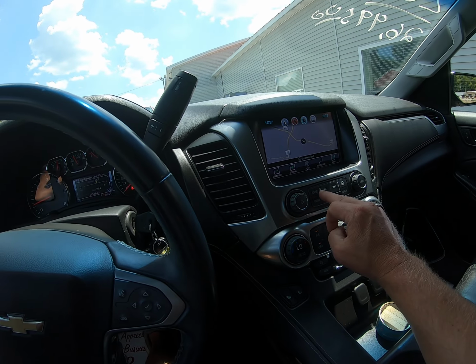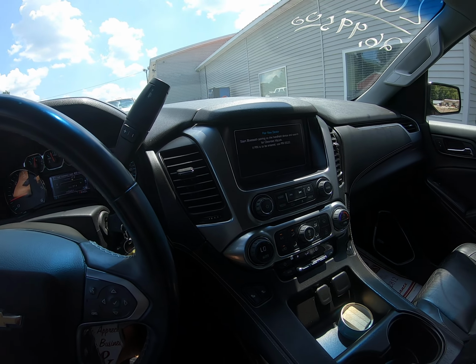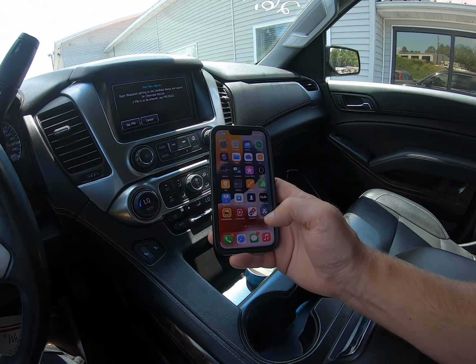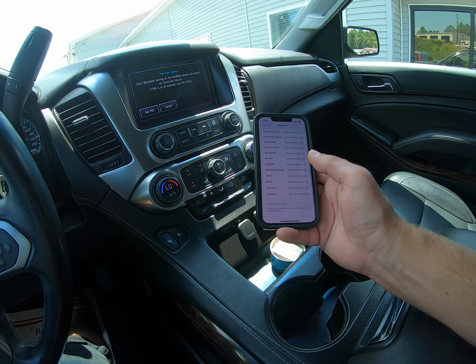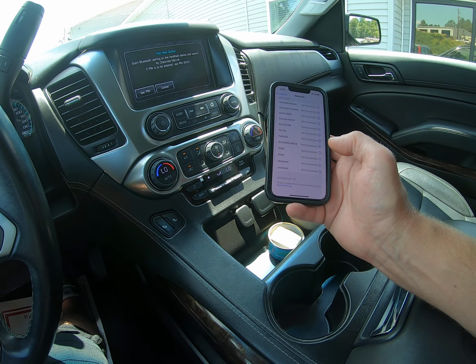When we're doing the phone, just hit media right here, hit pair. Now go into your phone. I'm using an iPhone. Go to Bluetooth, look down through there. It'll be the one that comes up at the bottom.